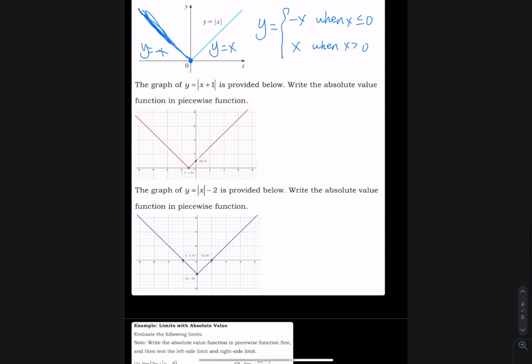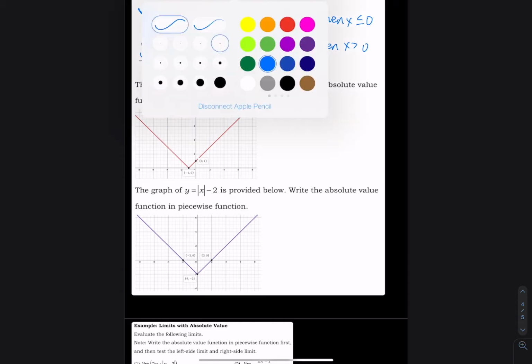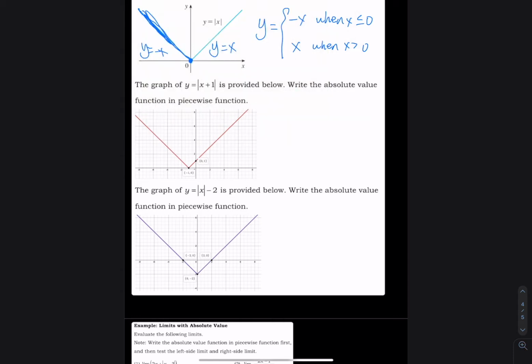And then what about this one? Absolute value of x plus 1. So this x plus 1, we have the plus 1 inside the absolute value. That means you have to shift the function absolute value of x 1 unit to the left. So this one we have two pieces. So the first piece is, this piece we have the slope is positive. So let's do the positive one first. So this is y equals x plus 1, right? The slope is equal to 1, and the y-intercept is at positive 1.